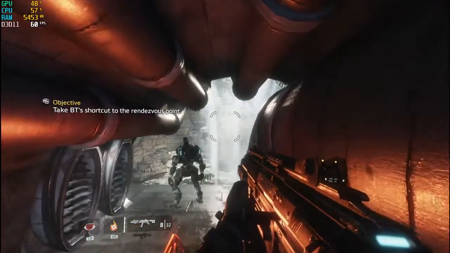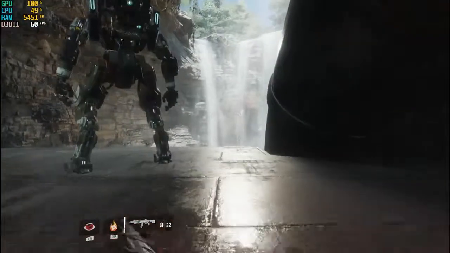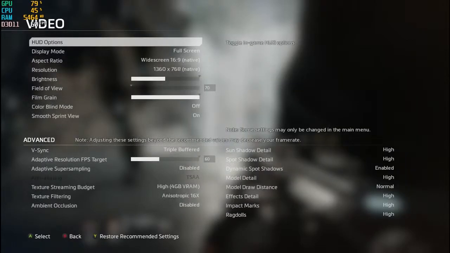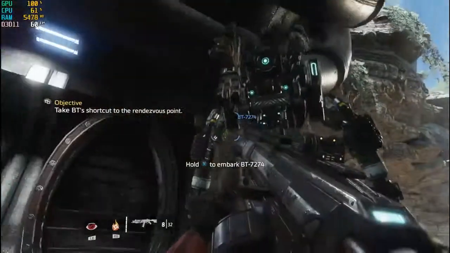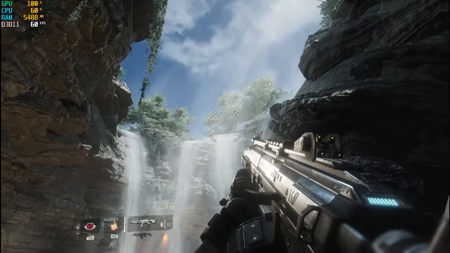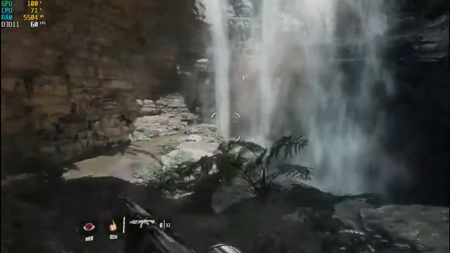So Titanfall's holding at a very solid 60 FPS. Let's go check the settings. Video. Yeah, I think I've got everything running at the same. So it's using 4 gigs of VRAM and if I'm right, playing on the high preset pretty much, maybe with a few things changed to normal. Looks gorgeous. Titanfall does look beautiful. Watch your step.